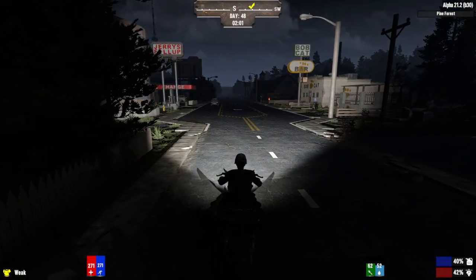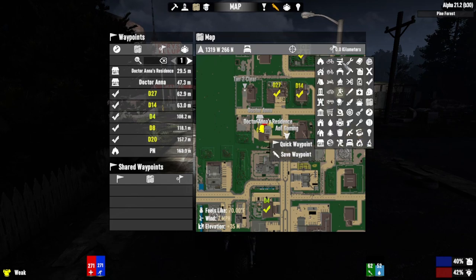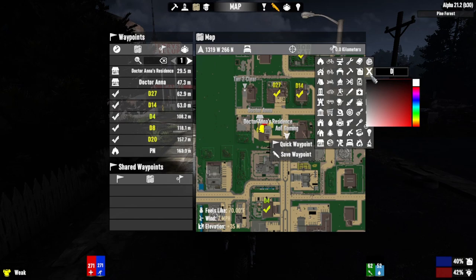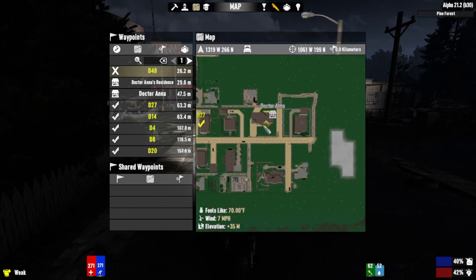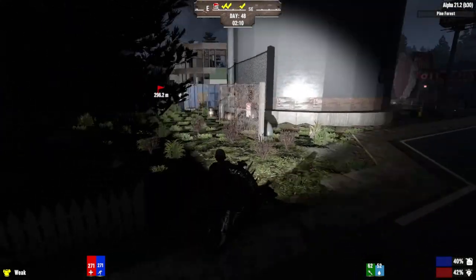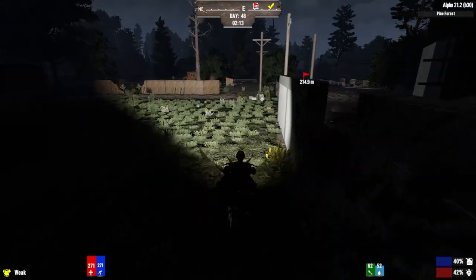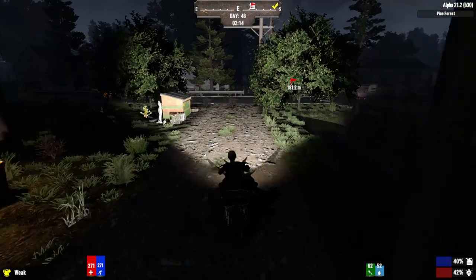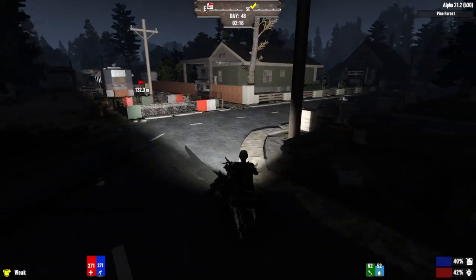Oh, you know what? Mark it day 48. And we're doing yellow. Okay, where's the other one? Over here. It's that way. So yeah, we'll just drive over there real quick. That was a fairly successful loot run in there. Like I said, I didn't expect any zombies, so that is good.